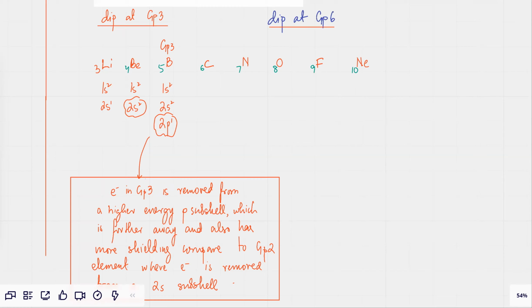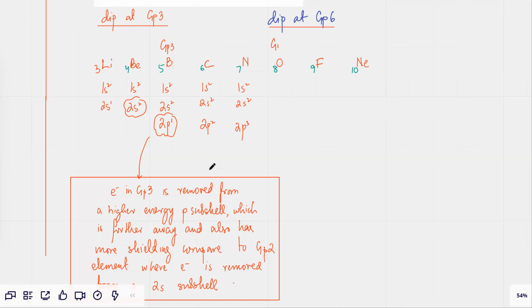Now after this, the electronic configurations are exactly identical. Like you've got carbon. The orbitals are not going to be a factor because every time it's going to be the same electronic configuration: 1s2, 2s2, and then 2p2, right? So pretty much the same. If you're comparing these two, orbitals would not be a factor because you're removing electrons from 2p, and also removing electrons from 2p over here. So that's not a factor anymore. Then you've got 1s2, that's 7 electrons, 2s2, and then 2p3. Again, not a factor. And then you reach group 6.